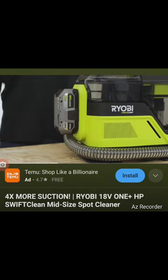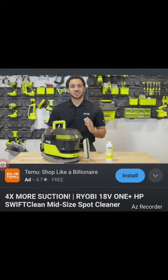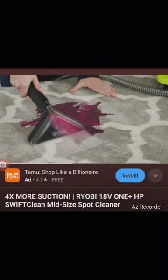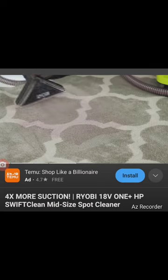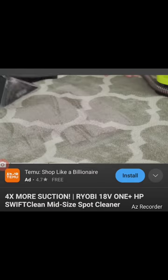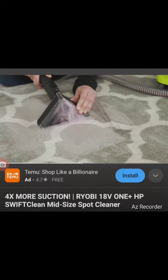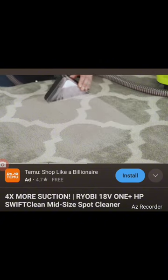You can operate it on any Ryobi 18-volt One Plus lithium battery, meaning powerful spot cleaning with no extension cords or hassle. With the wide array of included accessories, the Swift Clean is ready to seek and destroy stains in both easy-to-reach and difficult-to-access spots. Its primary cleaning ability is to vacuum up and extract liquid that has not set in, then spray the area with Ryobi Oxy cleaning concentrate mixed with water, agitate with the brushes, pull back over the stain to activate powerful suction, and erase the stain.